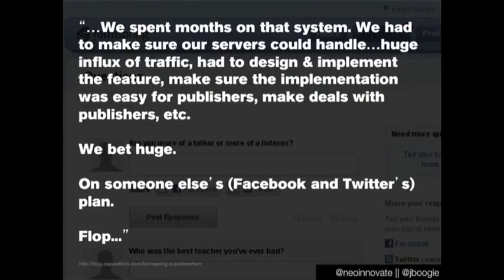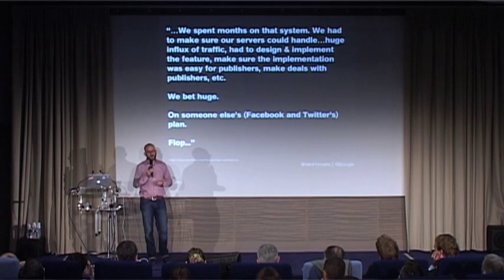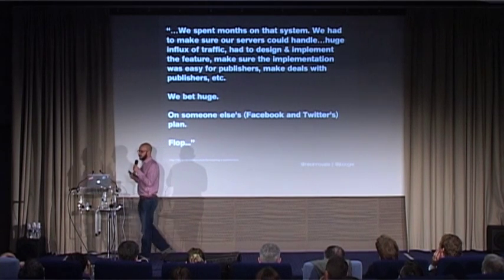2 months betting on somebody else's idea. Right? Well, everybody else does it. We should do it too, right? I'm sure you've never heard that in your company. Right? Betting on that idea only to find out that nobody wants this feature. It doesn't make sense in the workflow for this product. Was there an opportunity for them to learn this before they invested all of that time and effort? And of course, the answer is yes.